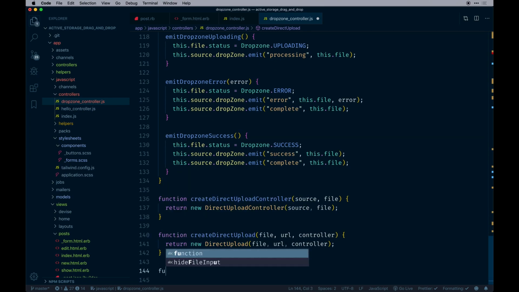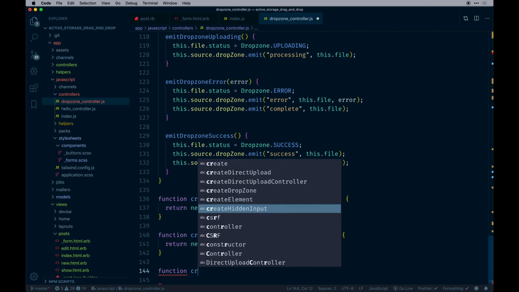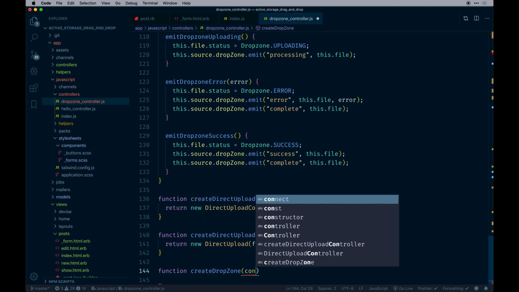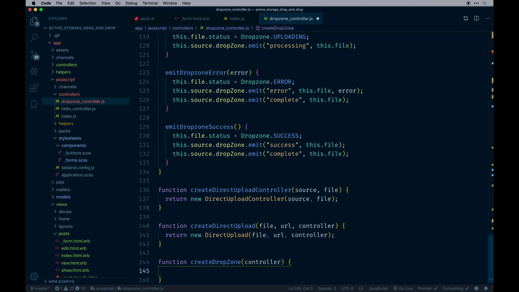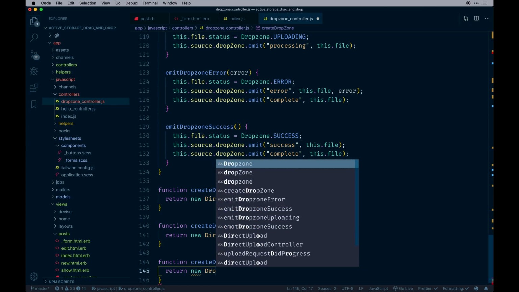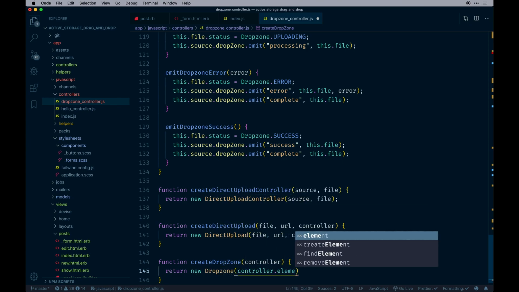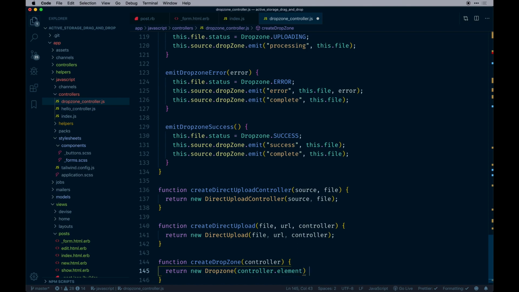And then finally, createDropzone. Pass in the controller and return the Dropzone instance. So new Dropzone controller.element. So it's going to refer to the target.